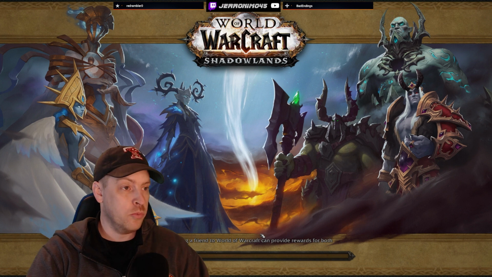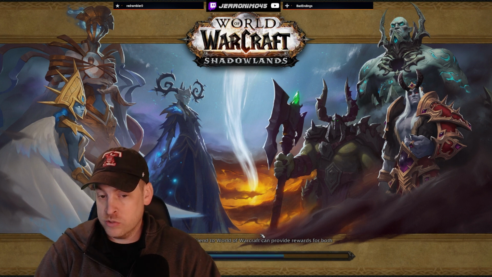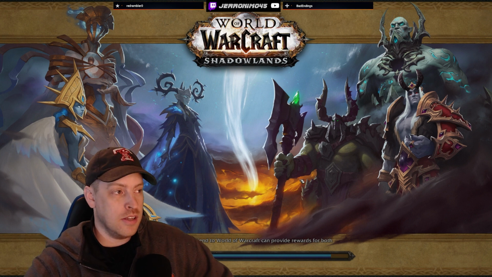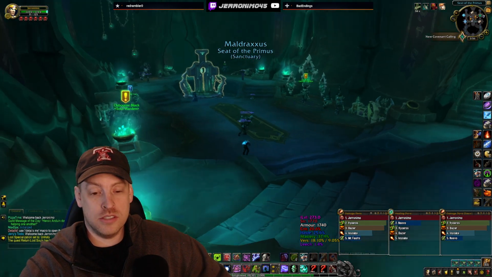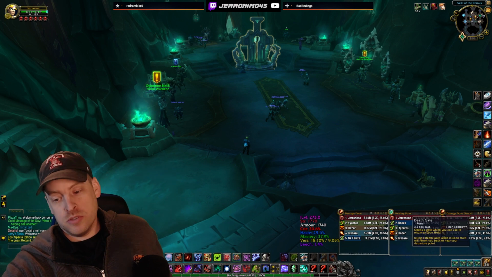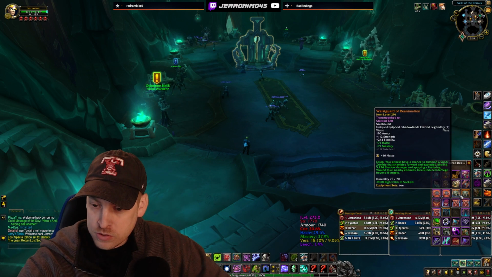Okay, so we got the big weapon last week. So what more is there? Let's take a look here, see what we get. I did a lot of messing around with Frost, and then I did Night Fae, Unholy, and tried some different things. I was trying the Rambling Shambler build for Unholy.